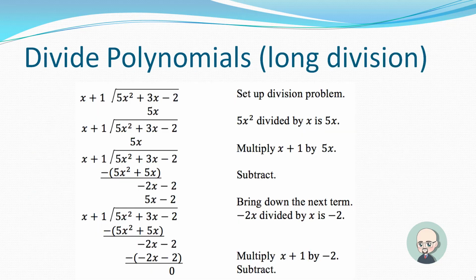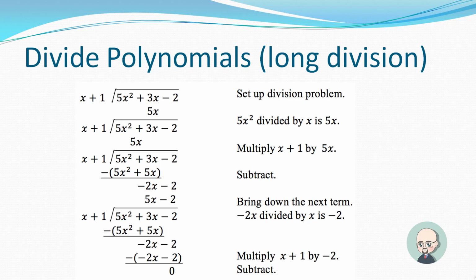Okay, the next thing is dividing polynomials, long division. There isn't that much of this on the exam, but it is one of the topics, so theoretically you could get a question on this. So what you do is, let's say we divide 5x squared plus 3x minus 2 by x plus 1. You set up the problem. You start by dividing by the first term. So 5x squared, you divide x into that.